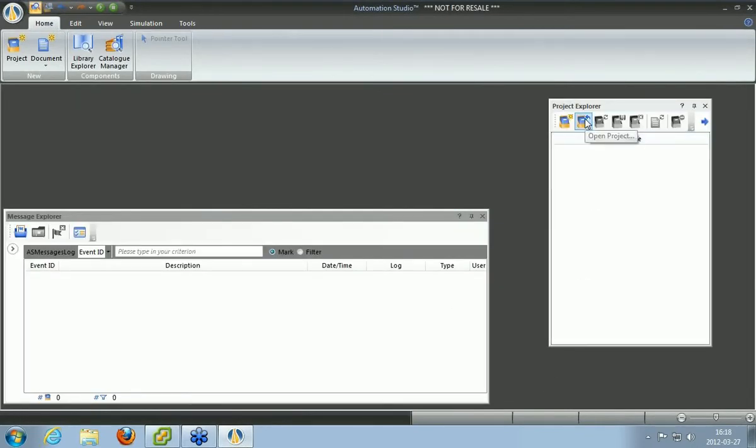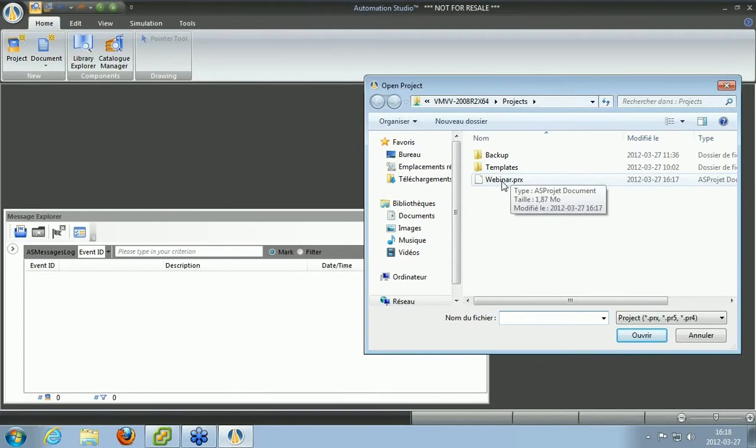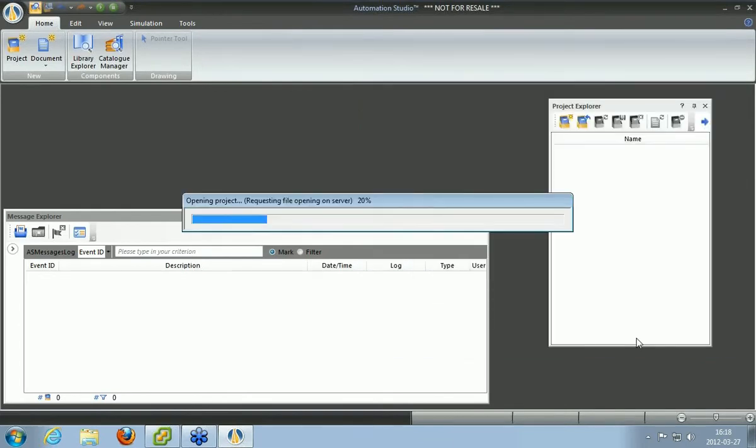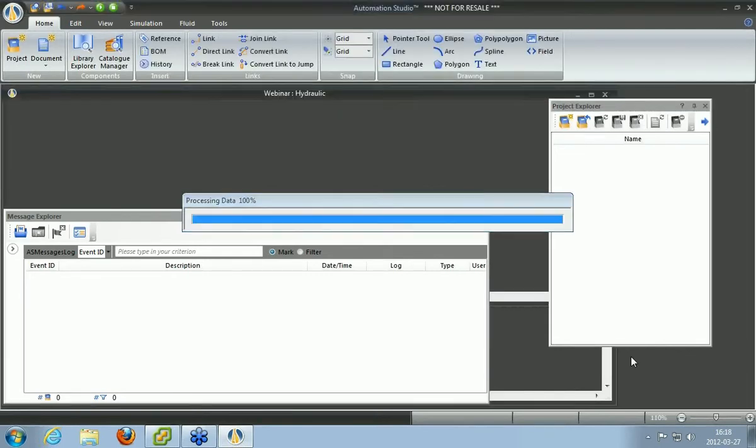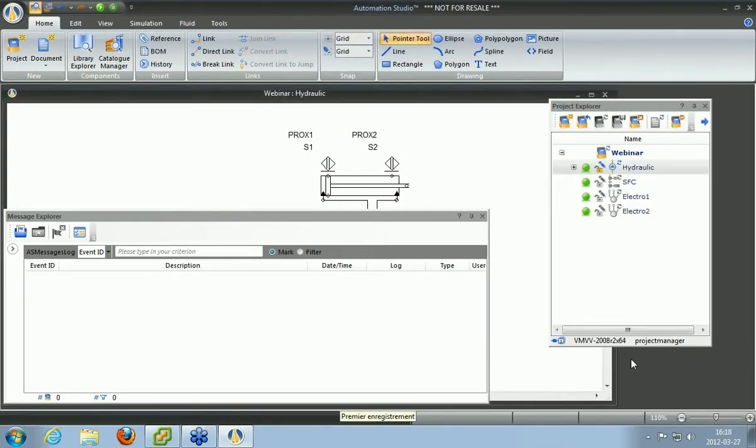And now I will be opening the project that we've just opened. Now, at the bottom of the screen, you can see that we have an icon at the bottom left here.